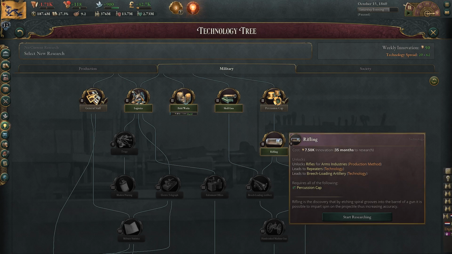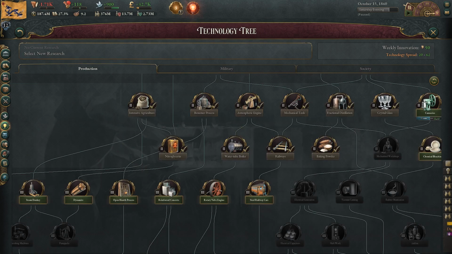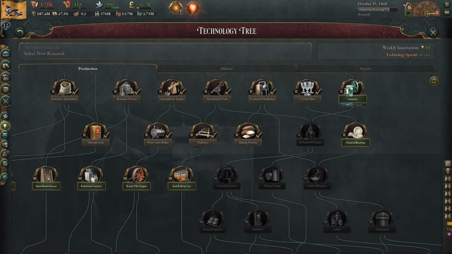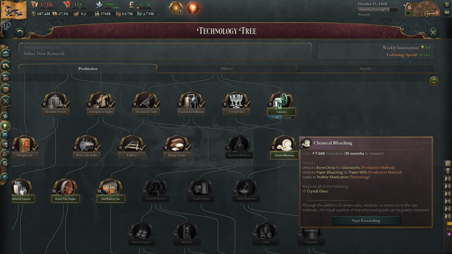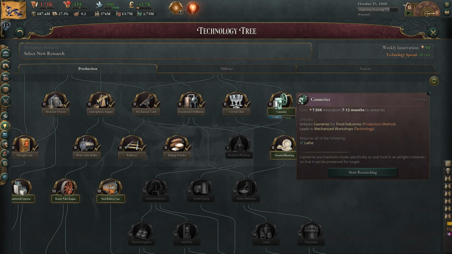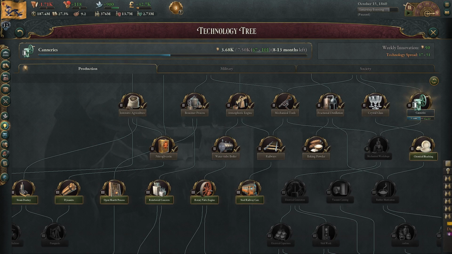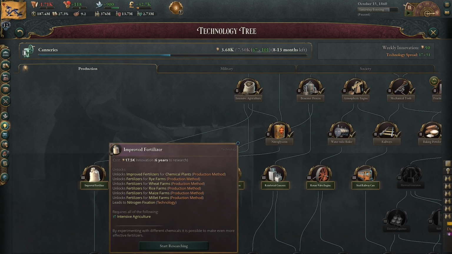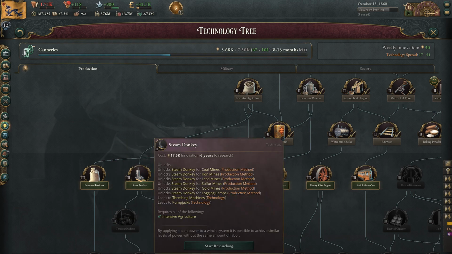Rifling, you know, that's a good thing we could do, but let's look at some of these machines and stuff. So canneries, we could definitely use that. Chemical bleaching, we could definitely use that. It's gonna take 35 months, it's gonna take 12 months. Let's do the canneries real fast. And then let's really start doing some of these other things here.